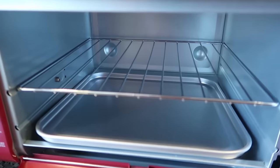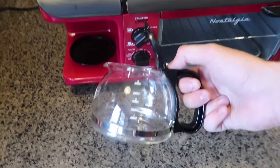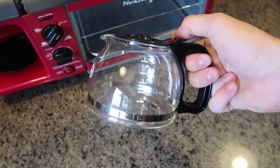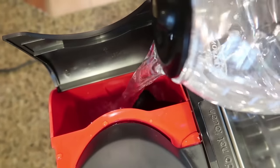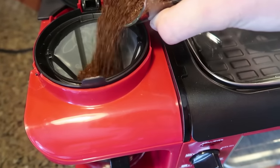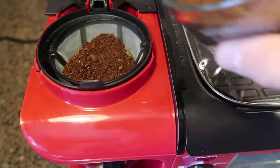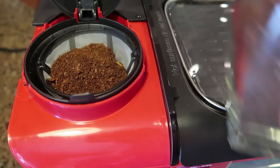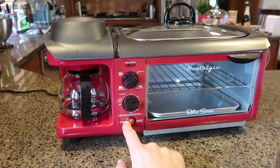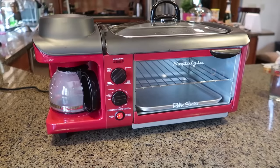There's a big toaster on there too. All right, let's start to cook some breakfast. First I'll take out this little pot — looks like it fits three cups of coffee — and I'll add water, all the way in. Then I'm going to put ground coffee in like this; that looks like enough, maybe a little bit more. Okay, let's make coffee — it slides up, yep, it's going to make coffee in a little bit.